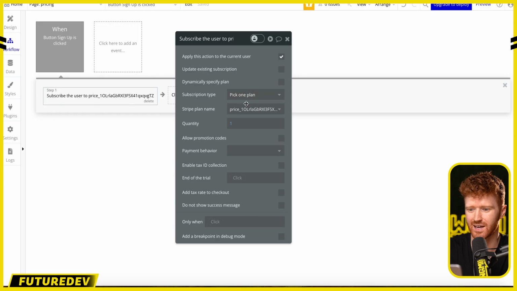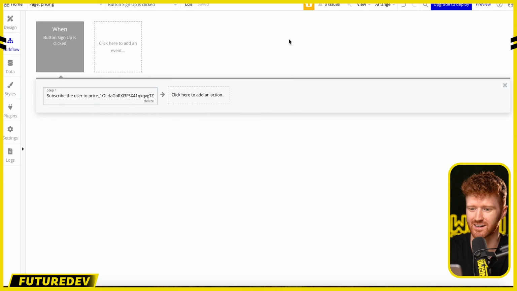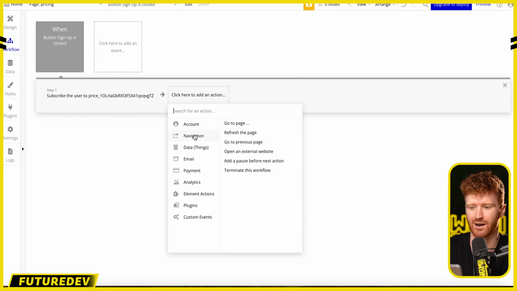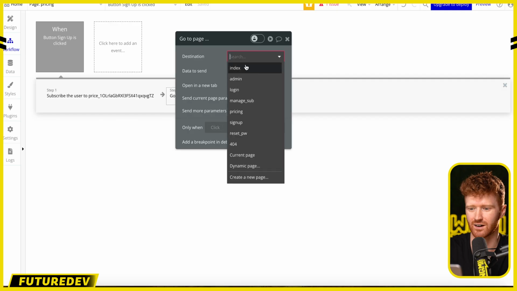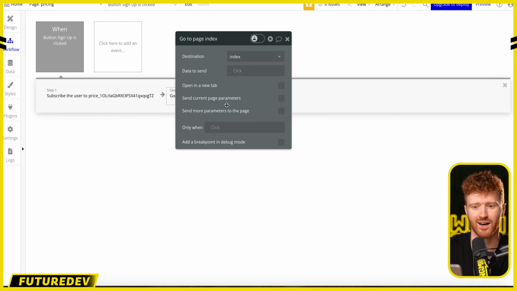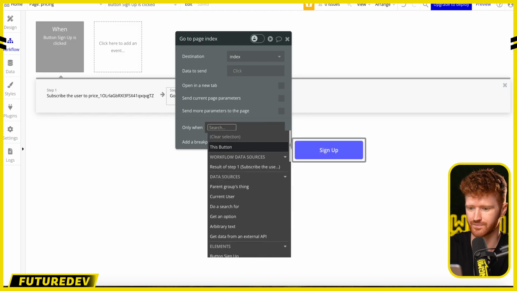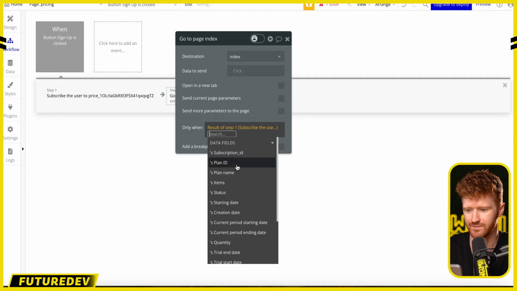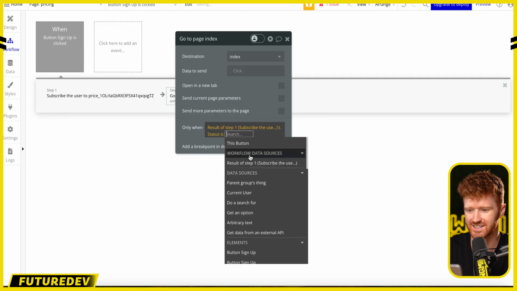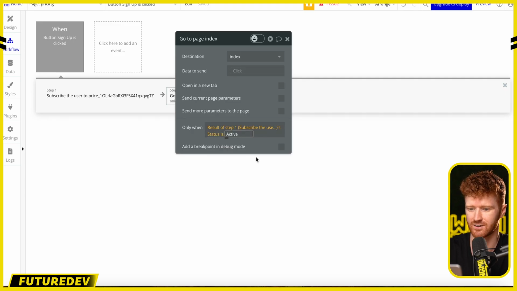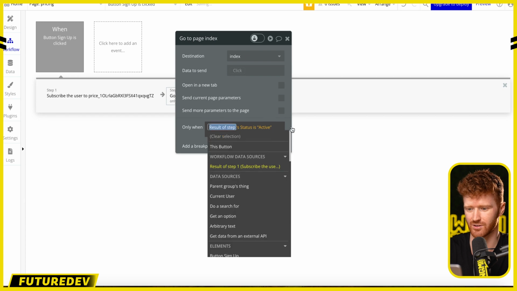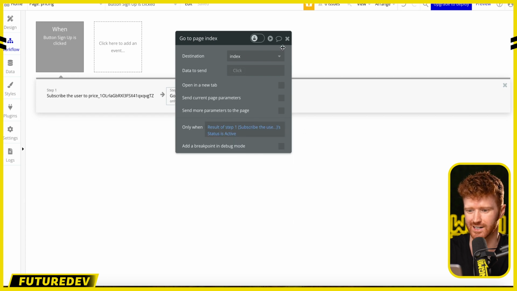So right now, if they pick a plan, they'll select the basic starter plan. And then what do we want to do after that? Well, we want them to go to the index page, meaning they successfully signed up. We don't just want to send anyone there that can subscribe to the plan, where payment fails and they still get there. So let's put a conditional. Let's select if the result of step 1, if its status is active, then we'll go ahead and allow the user to proceed forward to our index page. So only when it's active are we going to move forward.